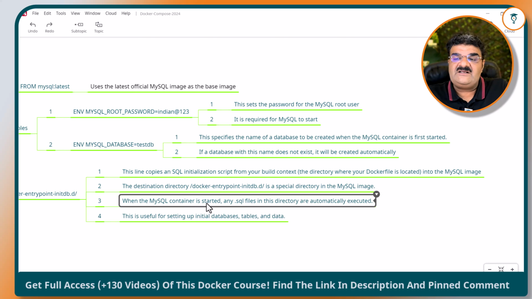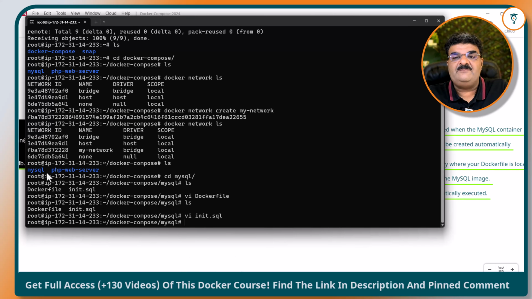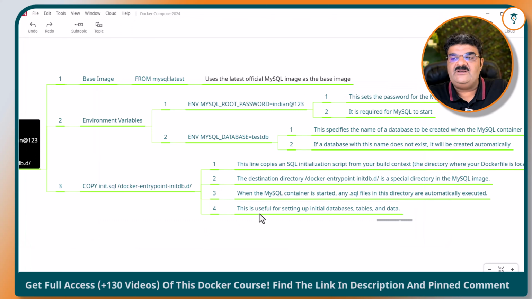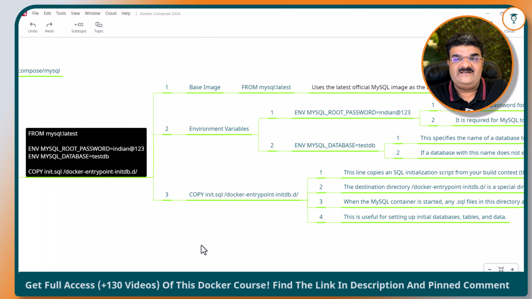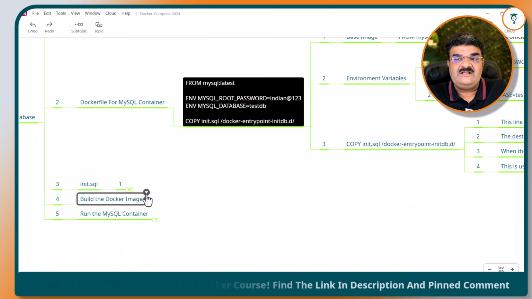When the MySQL container is started, any .sql file in the directory is automatically executed. Which file do we want to execute? init.sql, and it is already provided to you along with your source code. So look at this: we just need to copy this and then we need to execute this. This is useful for setting up the initial database table and data. So this is our first Dockerfile. Here I already provided you detail about init.sql.